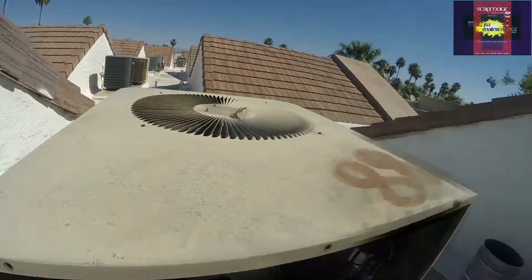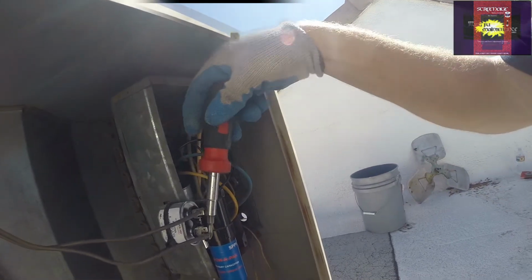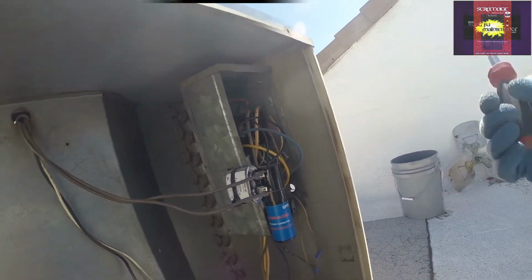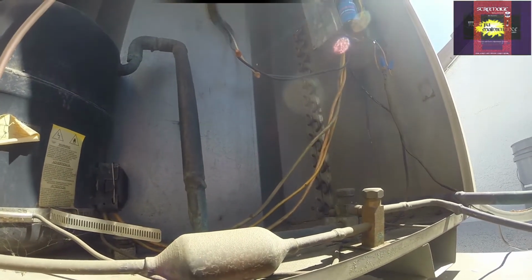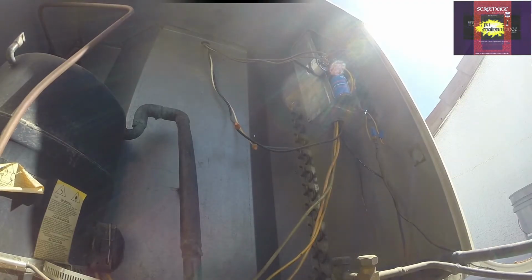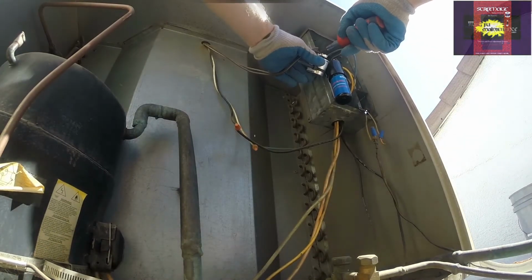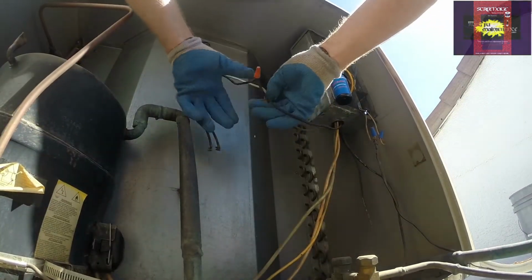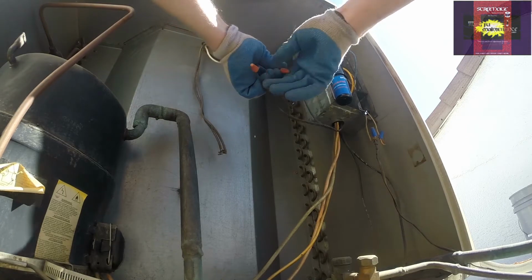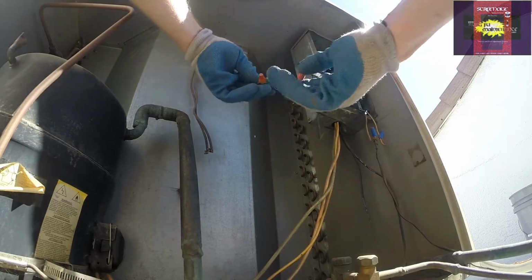Okay, now we're going to discharge the capacitor. There we go, we're discharged. Discharge the little one just in case, and then we're going to disconnect the wiring here. Okay, so here's our fan. And then the two wires for the fan. Blue is going to white, or sometimes yellow, and the black one to black.